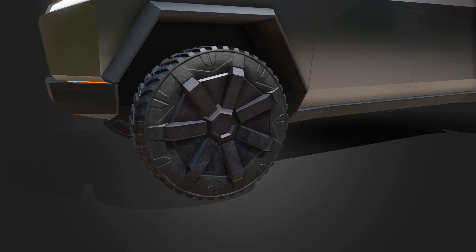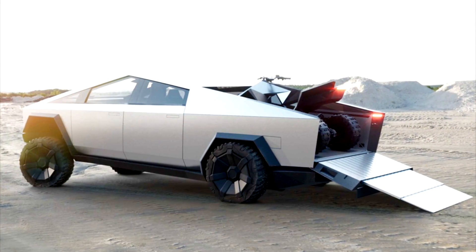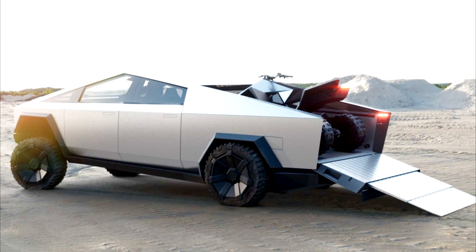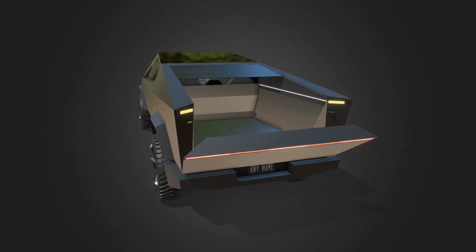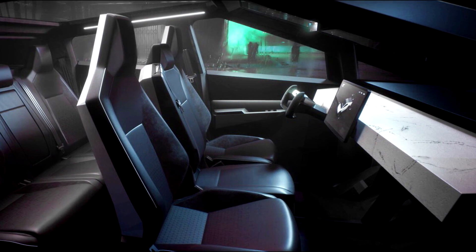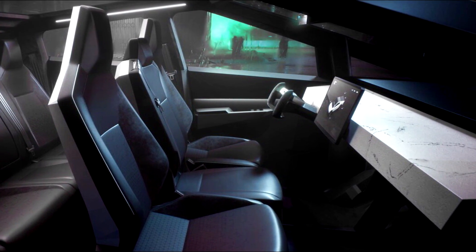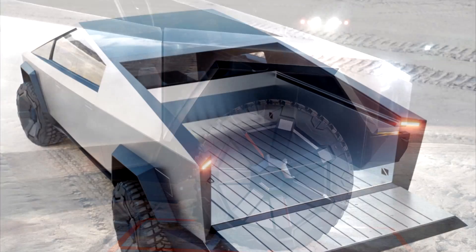I've wanted to work with some of the things from this truck for a long time. Of course, it is an electric motor, but it is likely to be a hybrid adjustment. I'm also very interested in pneumatic suspension and construction entirely consisted of metal — frame and body, as it was in the buggy. I think there will be a lot of ideas along the way, and she also often offers some good things in comments. There will be no donor for this project, as I don't want to adjust to something certain.